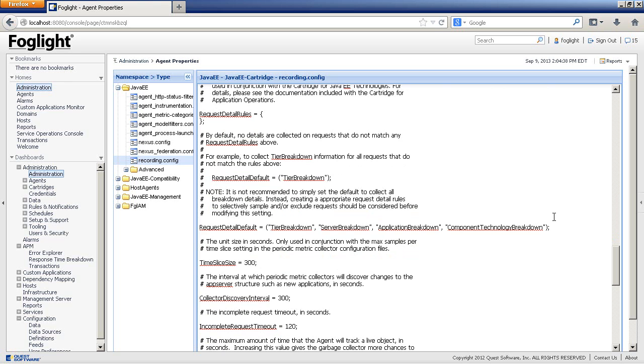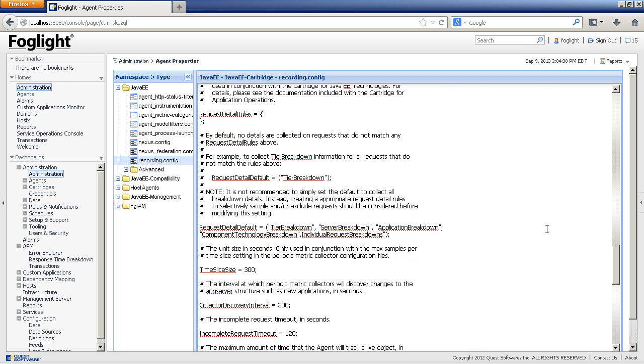And in this case, I'll just add it to the default monitoring. One thing to notice with Java cartridge 5.9x and higher, this flag is actually turned on by default. So if you're running version 5.8.2 or 5.8.3, you actually have to do that. With 5.9x or higher, it's already there.